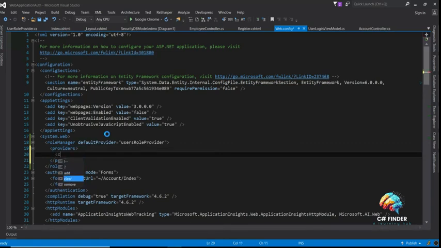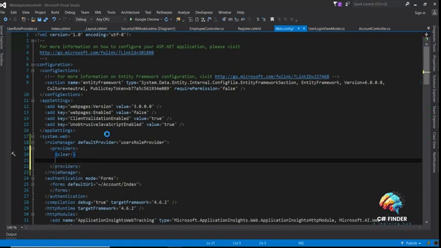First we have to clear, then add name UserRoleProvider, the same one.